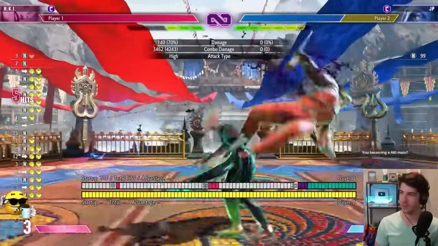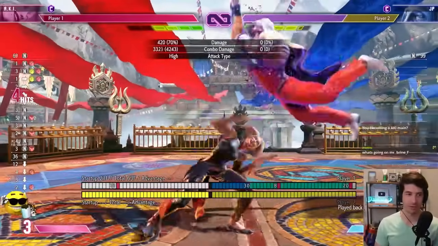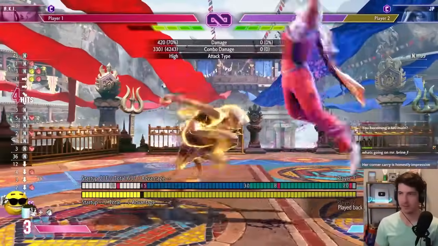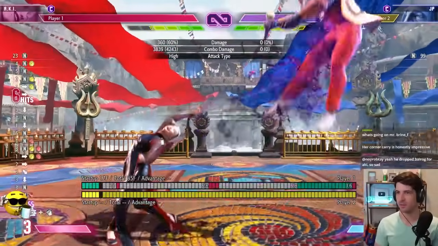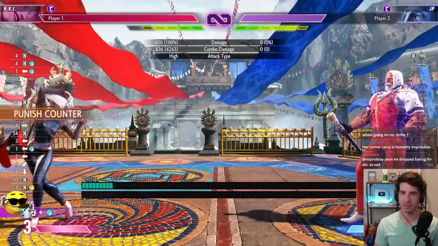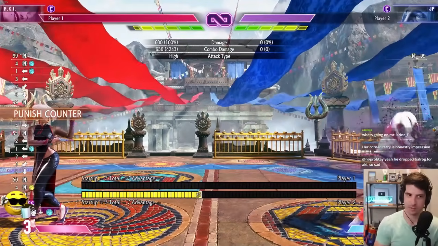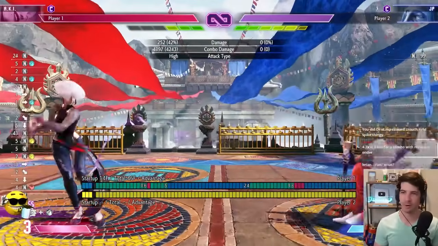Guys, I'm just playing Aki for fun. I feel like I almost need a command. Just playing the character for fun. Yeah, she has decent corner carry. If you end her combos with the quarter circle forward medium, you get all this screen space, which you can then set up for fireball and the dry brush. She's a little drive meter hungry, it feels like.